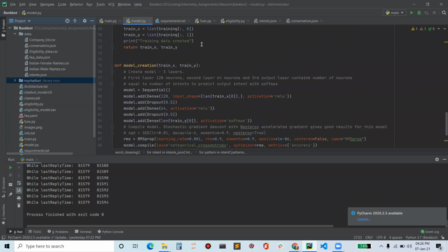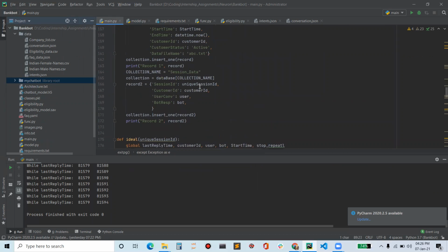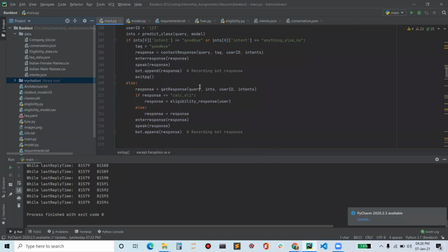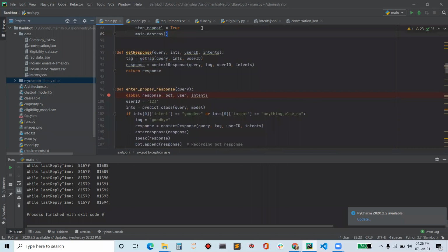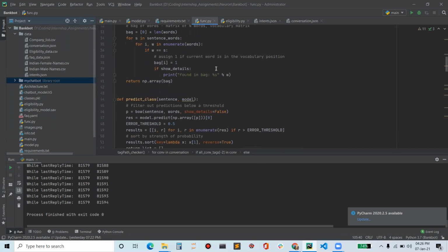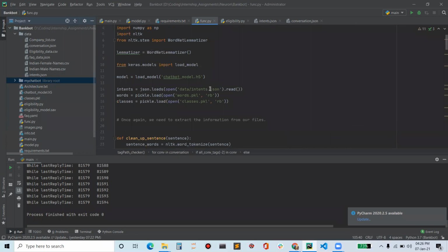All of this is getting used in, let's see where it is getting used. Yeah, not in main.py, it is getting used in function.py.